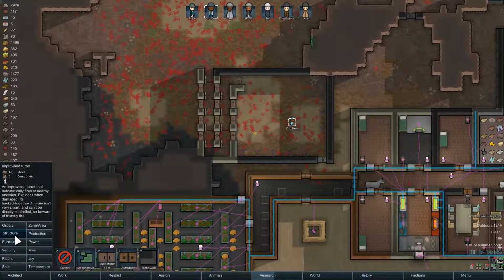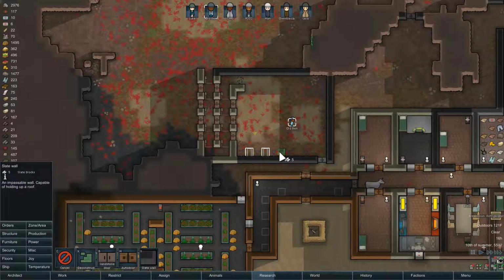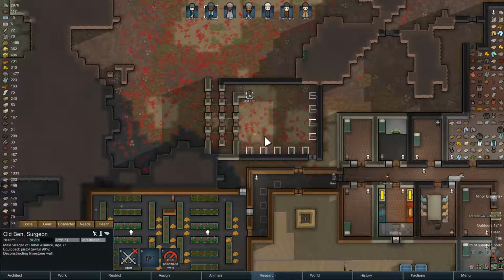And then as far as things go, we use slate walls here. We do that, that, that, that, that. And then we'll probably put sandbags all along, and we'll even have sandbags here, so anyone can come out this door, sit here, and they'd be behind sandbag protection as well. So I think that's a good setup for now. It's going to take a lot of resources, but we actually have a fair amount of steel right now.